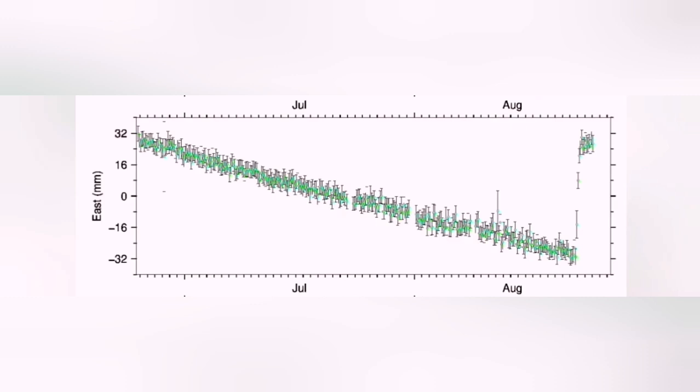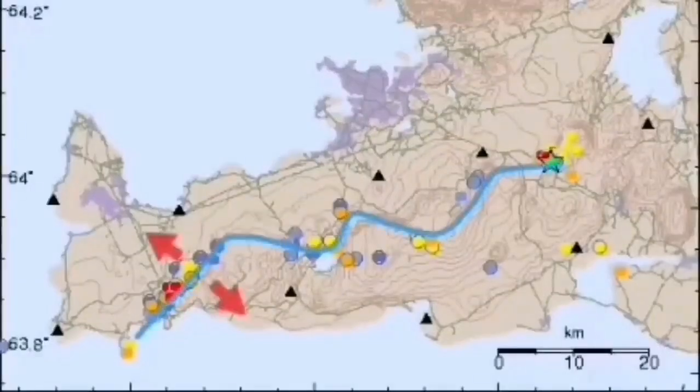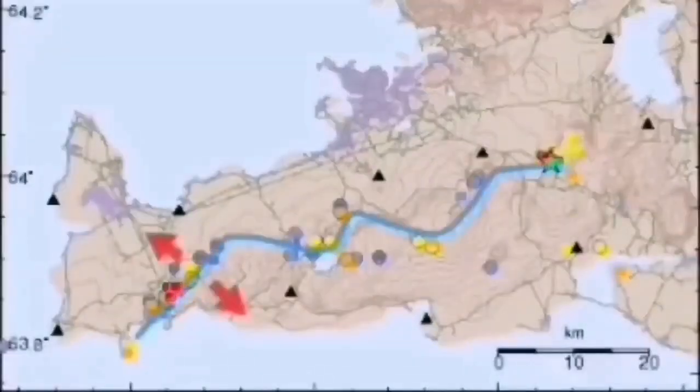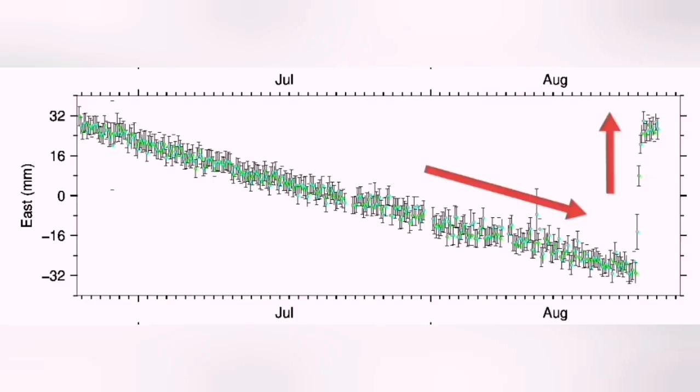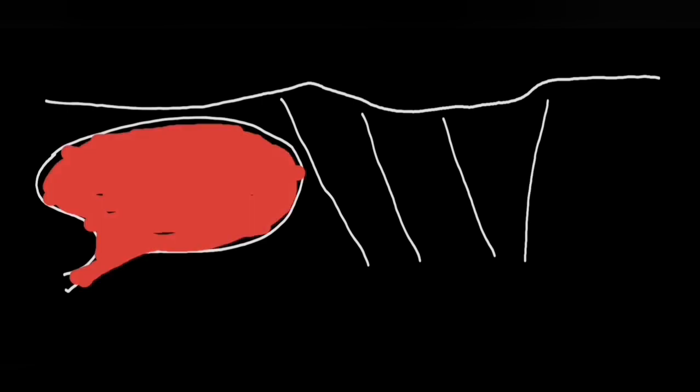The uplift of the land was strange in all the past six eruptions. Before the eruption, we had contraction of the Grindavík Rift Valley — the name I've given to that area — and this is what we don't expect. We expect extension. This is the transform fault, transferring movement through earthquakes, pulling the Eurasian and American plates apart. But what we see here is a contraction.